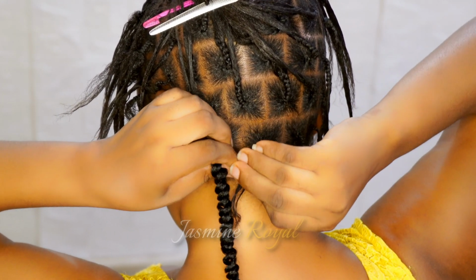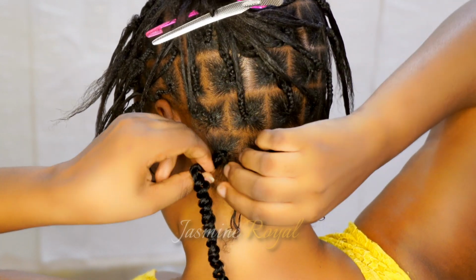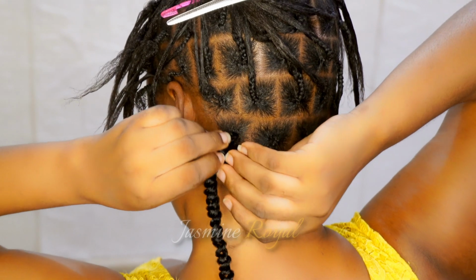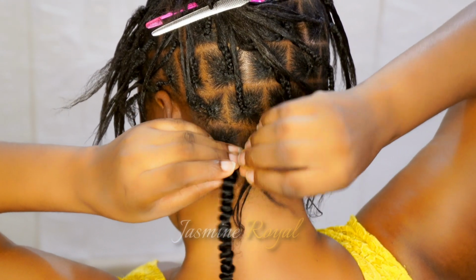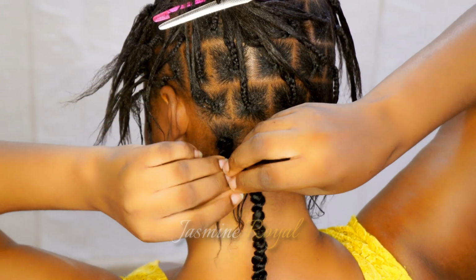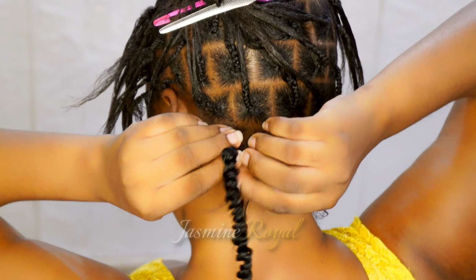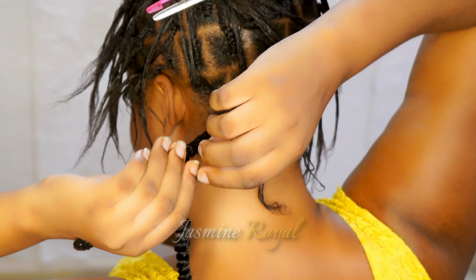I'm still going to go ahead and use the hair wax to apply all around the hair. Okay, why I'm doing this is because I want it to slick together with the twist. We don't want it to pop out after some days or hours, so that's why I'm doing this. Make sure you use a generous amount of this and then apply while twisting, and make sure you wrap it together.